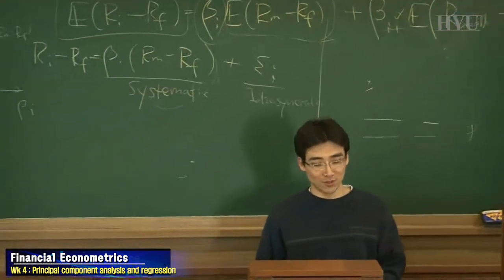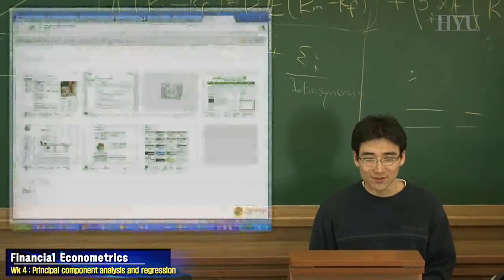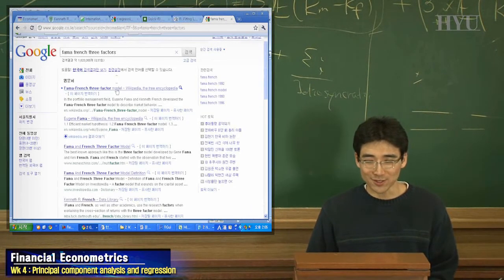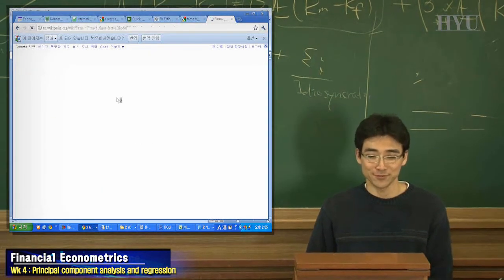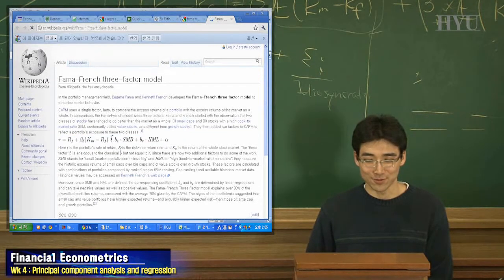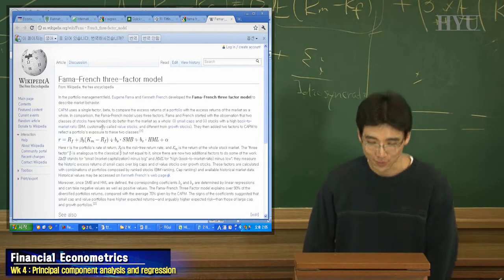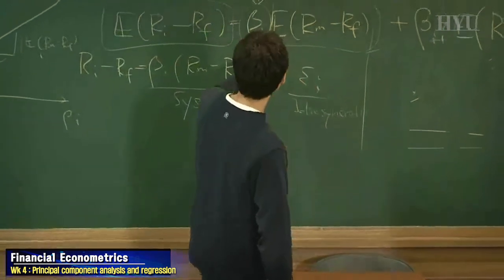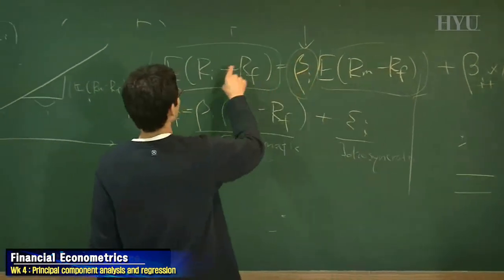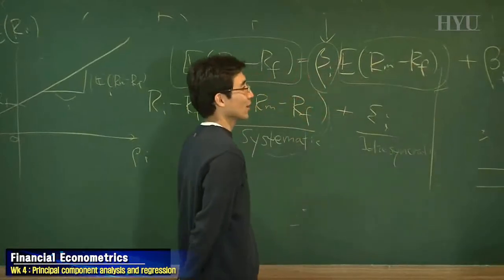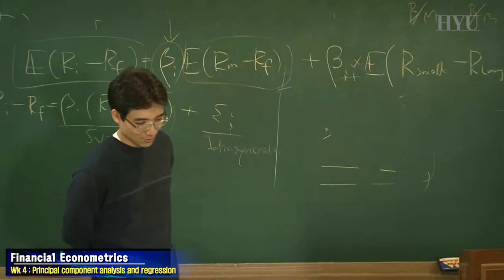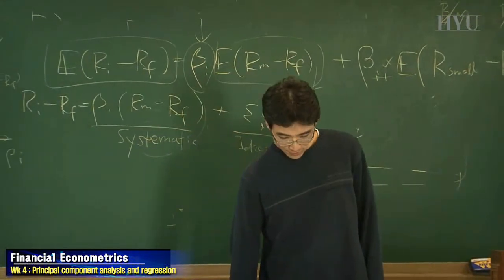And if you are more interested in the Fama-French three factors, there is Wikipedia. The Fama-French three-factor model looks like this, exactly the same definition as mine. It is the Fama-French three-factor model with expectations. I can get rid of the expectation and move RF to this part. And since we don't have expectation anymore, I have to add an error. Then it is the Fama-French factor model.